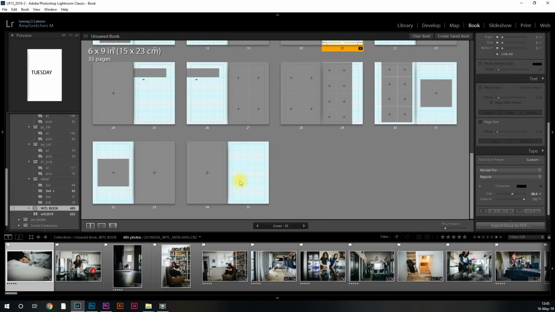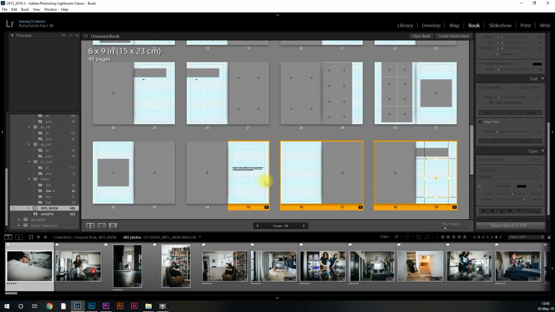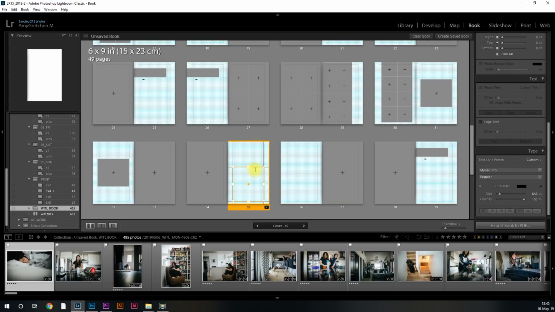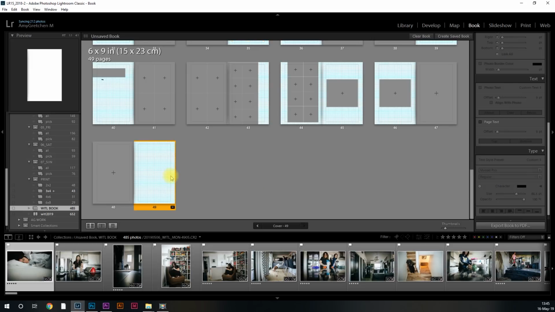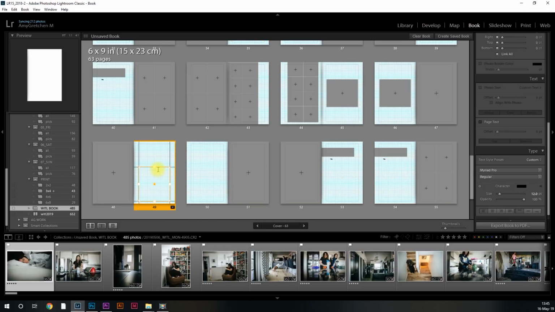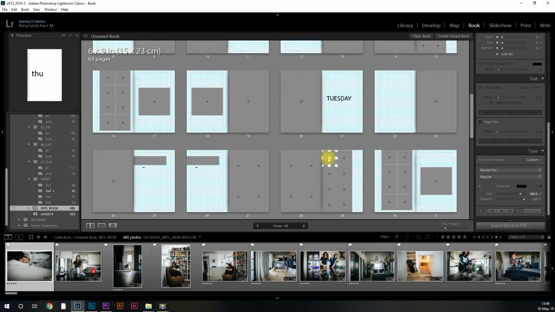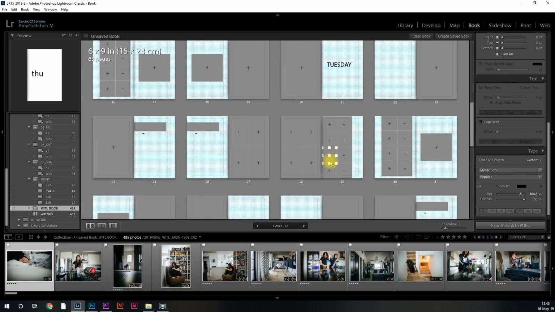Okay, so now I'm going to come down here to the blank page. You can see that it created a blank page for me. I'm going to hit Control V this time. Maybe it won't work. I did Control V. Now I'm going to do Wednesday, and I'm going to just change the character larger. Okay, so I'm going to do that for every single day. And, oops, I need to make sure it's highlighted. I'm going to do this for every single day so that I can begin to populate it.